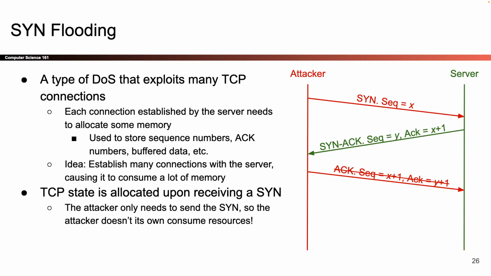Well, the attacker knows that none of these connections are ever going to be legit. So why does the attacker ever have to remember these numbers? Well, maybe the attacker doesn't. So what if the attacker just sends the SYN? Now the server is sitting there like, okay, I got to allocate some memory, and then I'll reply with the SYN ACK. What if the attacker just never ACKs?